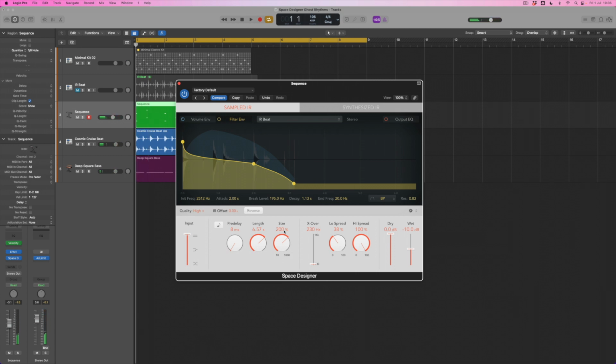So now what we've got is this kind of halftime feel. So it stands to reason that if I went the other way and took it down to 50%, we'll get a double speed kind of impulse response, ghost rhythm as I like to call it.